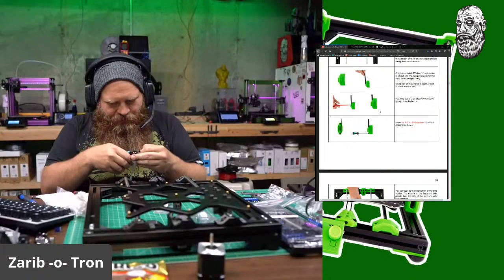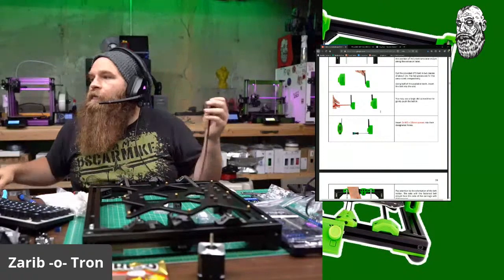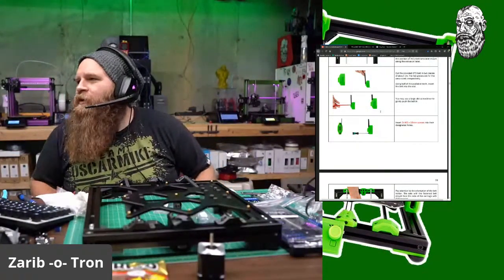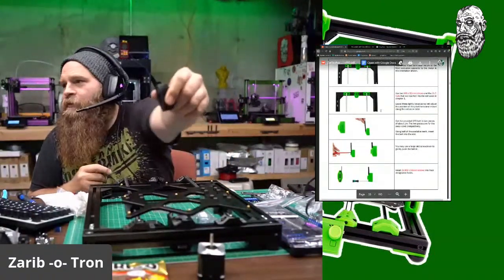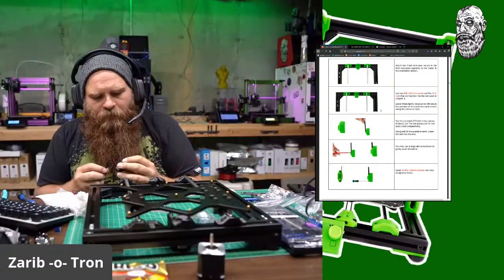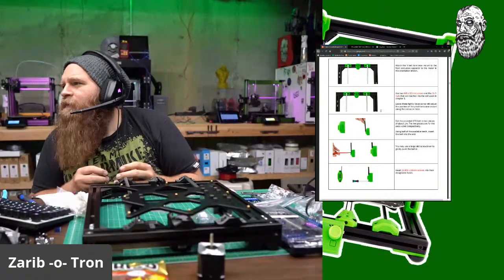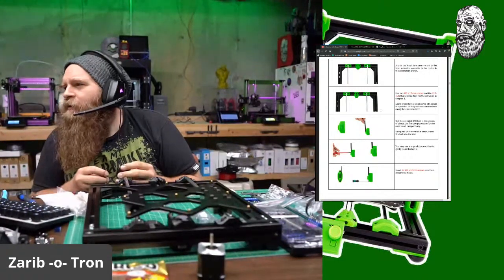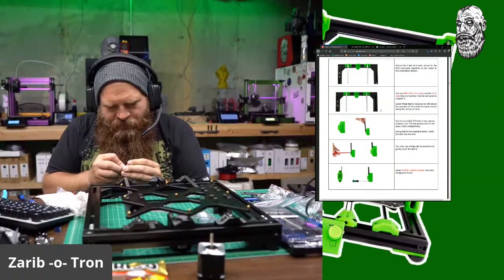So let's go ahead and open this thing up. Okay, you may use a larger slot screwdriver to gently push the belt in. Okay, let's get this. So this is the holder. This bad boy is the belt holder. So let's see, leave the loose adjusted position later. Use half the available teeth, insert the belt into the slot. Easy enough.